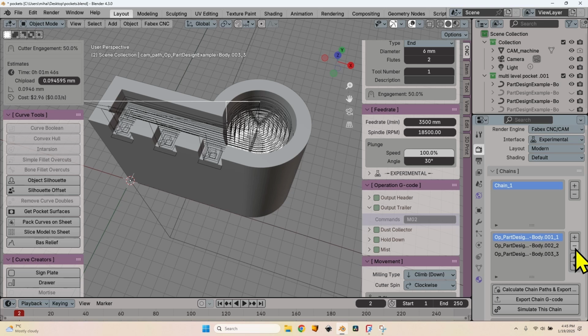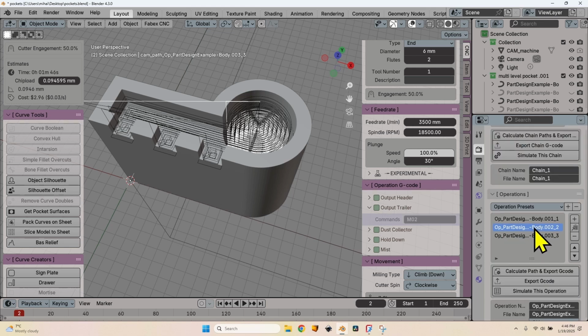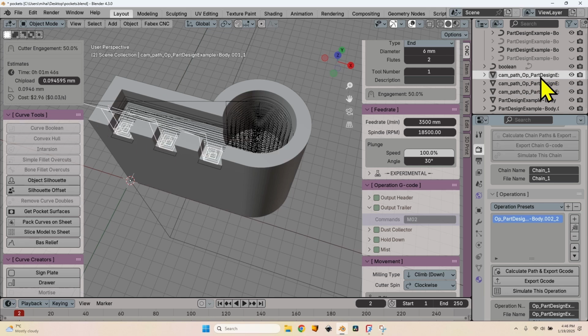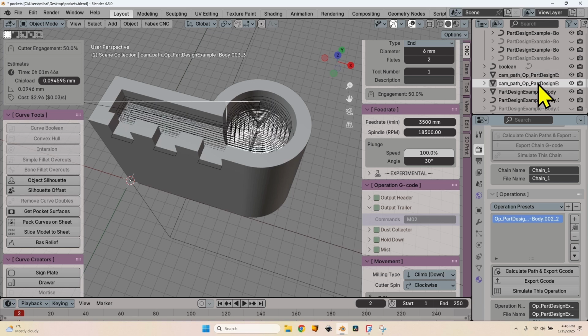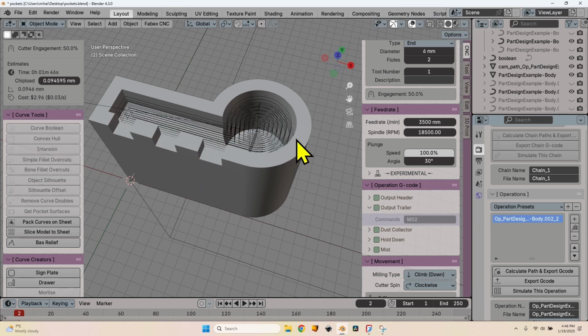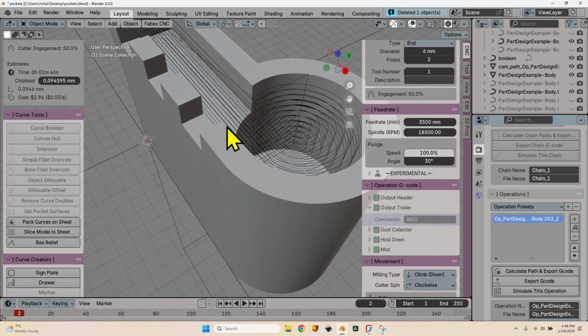Now I will delete these operations. I've shown you how to group them together, how to make the extensions. One more thing that I want to show you is how to get a smooth surface for the walls of the operations. So I will leave just the second operation, which is this shape. I will delete the other operations. Unfortunately, you can see that I don't have the G-code objects deleted, so I have to manually select them and delete them so you can see clearer. I will also delete the curves that define this part so we can see easier.